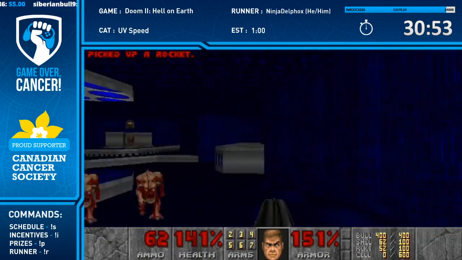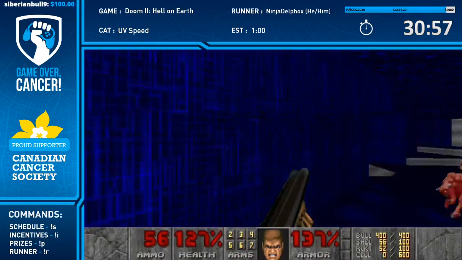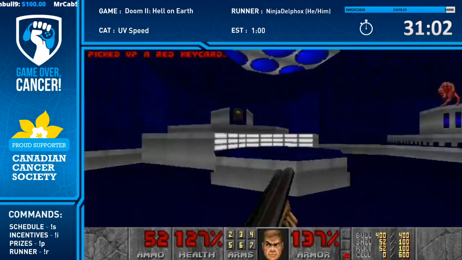Blue room is pretty straightforward. Hit switches, grab the key, run out. Don't die by the pinkies. Yeah, if you're going for an IL on this level, the pinky RNG is a very contentious point.